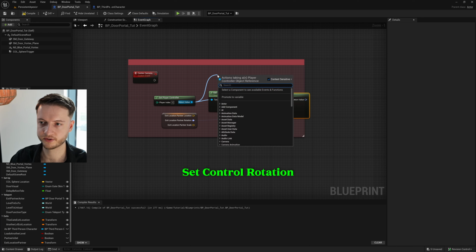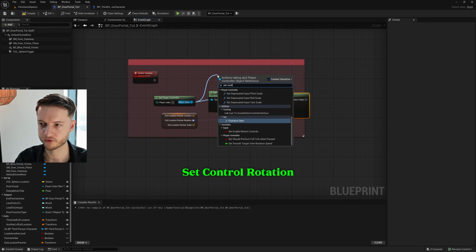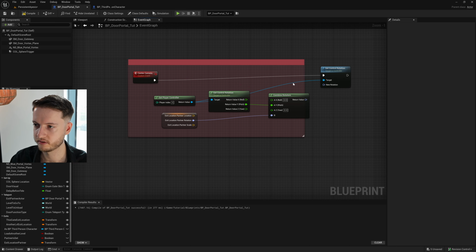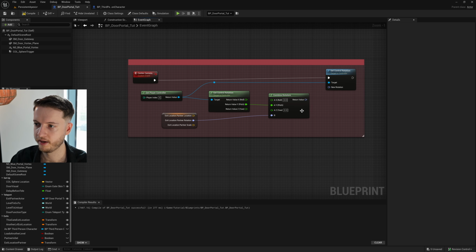And here there's a function called set control rotation. It's in there by default. You don't need to create it. It's going to be the target of this, of the player controller. I double clicked on this to create this pin to make it more pretty as lines. Expand this. And the result of the combined rotators goes into here. And we hit compile and we hit save.